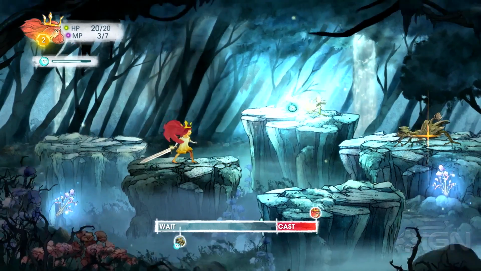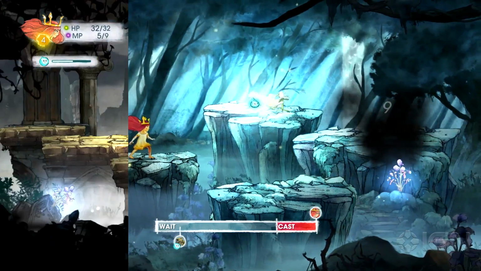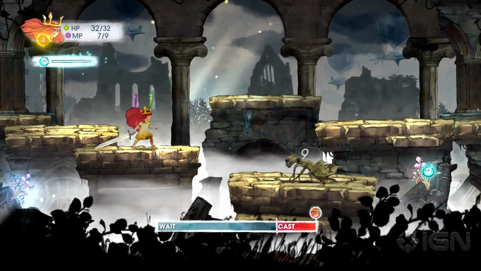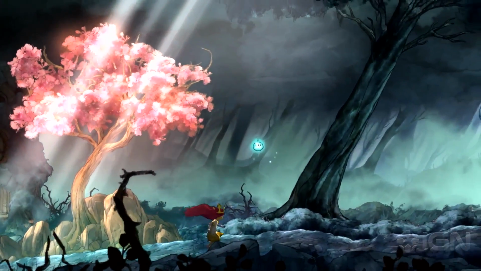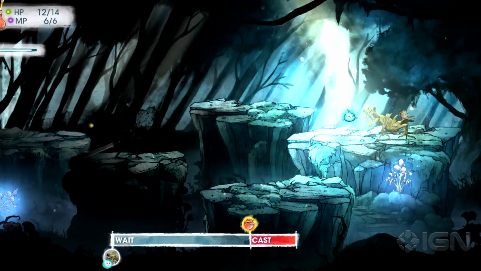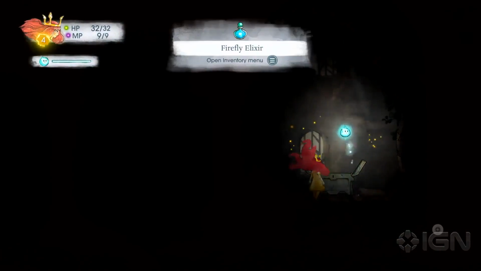So the thing about Child of Light's battle system that really stuck with me is the fact that it takes the ideas that were in games like Final Fantasy VI, but then adds an action element like found in Grandia 2 for the Dreamcast. And it really helps if you have two people playing. The second player is able to control your little sprite friend, and he's able to actually interact with the world and either stop enemies or collect items. It's really a great RPG cooperative experience.